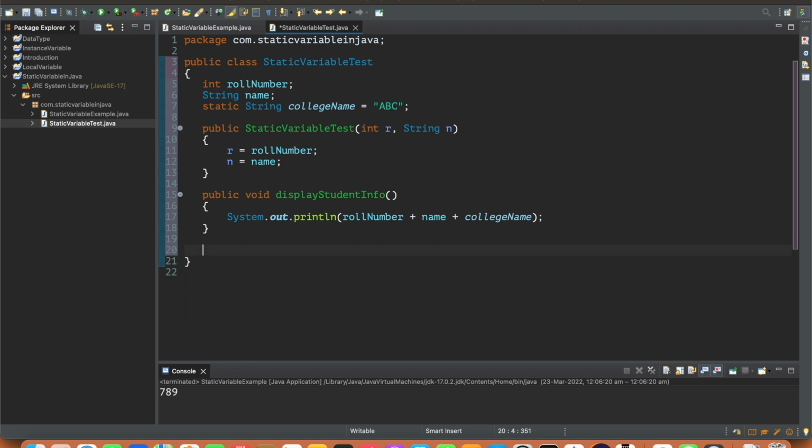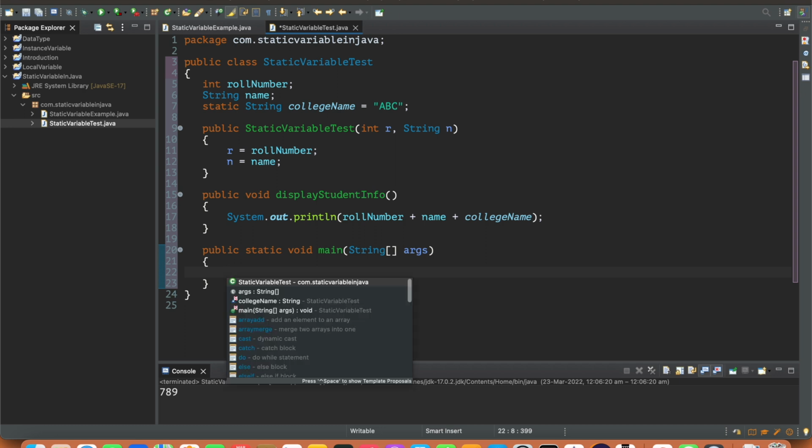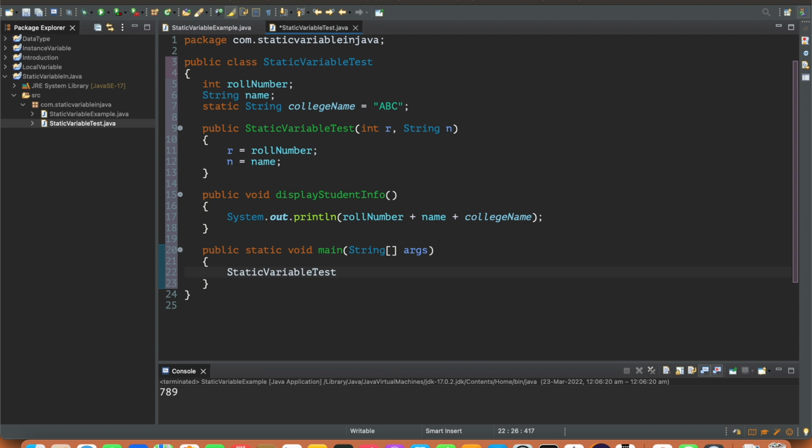Okay, so like this we have declared the method. To call this instance variable and static variable, we need to declare the main method, and in the main method we need to create the object. Public static void main. This is the main method, and I'm creating an object.